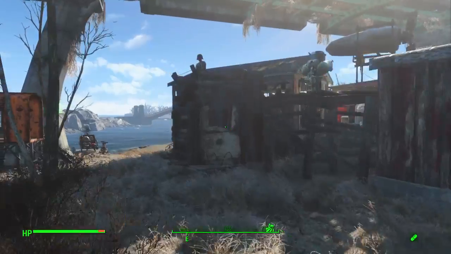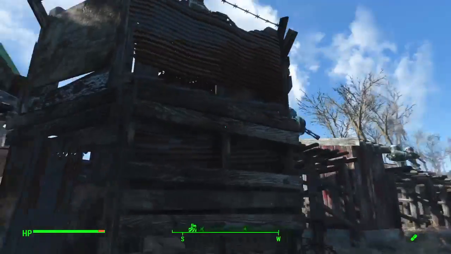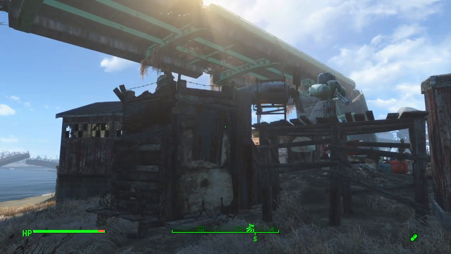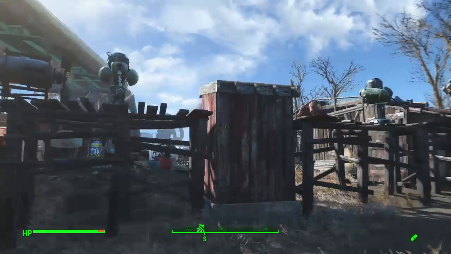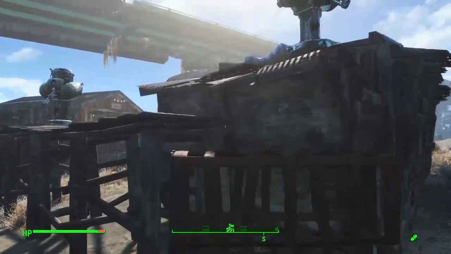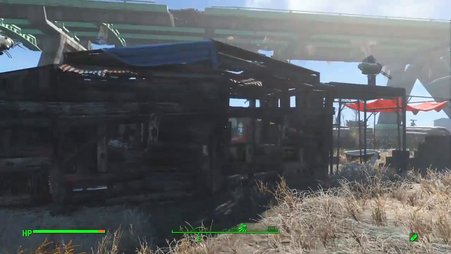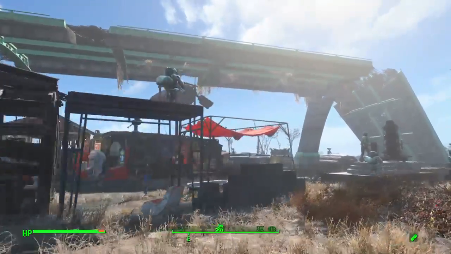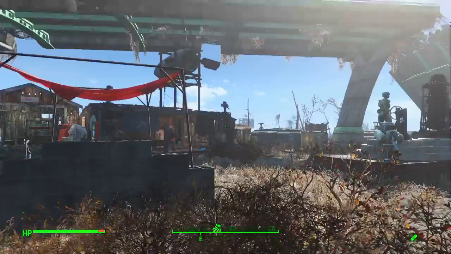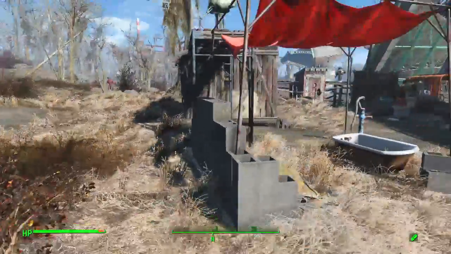So anyway, we'll finish the perimeter. Sorry, took a little sidebar there. So the rest of the perimeter is thus. There's some guard towers, lots of turrets. Little building. And a caravan stop.